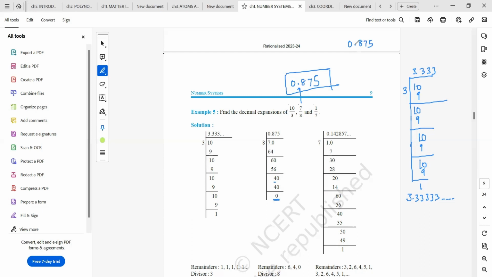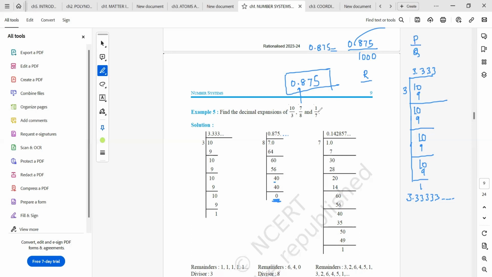Now, if you write 0.875 in the form of a rational number, I will remove the decimal and write it as a ratio. So now, is it in the form of p over q? Is it a ratio? Yes, it is a ratio. So this is a rational number. Although we have the decimal, we can remove it and write it in the form of a ratio, and the remainder becomes 0. That means it does not continue endlessly, right?